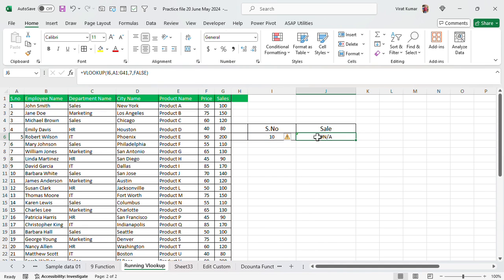Again it shows an error because we are using this number, so simply remove it and copy from here. See, simple, without any issue.